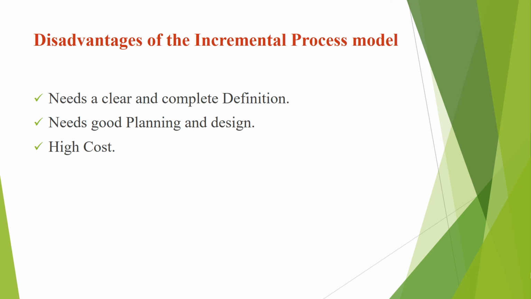Here are some of the disadvantages of the incremental process model. The first disadvantage is that this model needs a clear and complete definition, meaning we should know each and every requirement, and it should be clear and complete. Then the second one is that it needs good planning and design, and a clear and complete definition of the whole system before it can be broken down and built incrementally, so that we can plan or design properly.